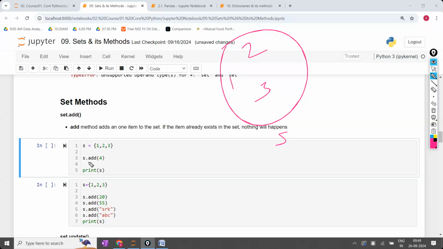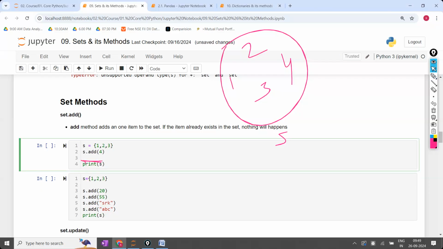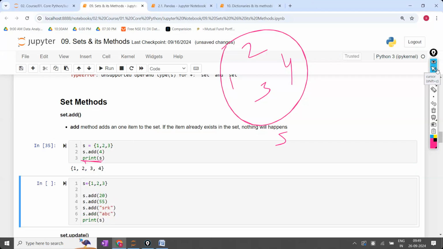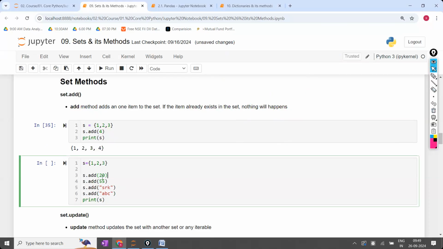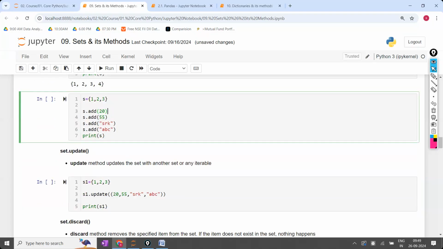Two options are there. Add means it is going to add the value like this in the original object itself. Since it is adding in the original object, you need not separately write x is equal to, because it is already a mutable object and automatically stores in the original object itself. You are going to get the output like this. Is the point clear? Now, if you want to add multiple items, two options are there. One is adding the multiple items one by one, like in the append method, using the add method, or simply you can go with update.